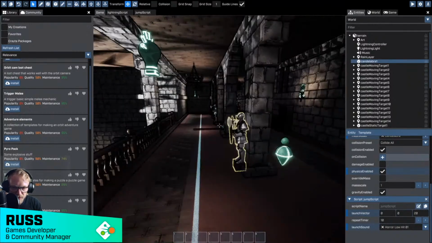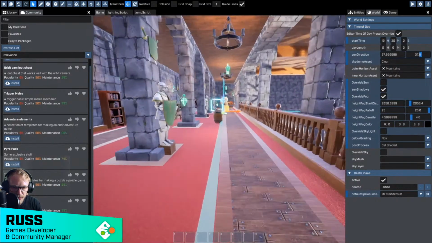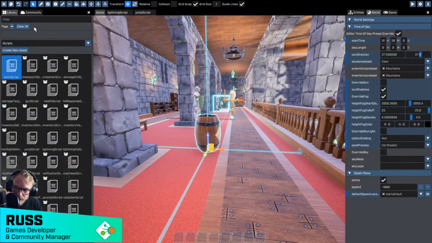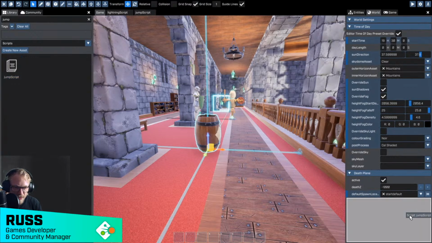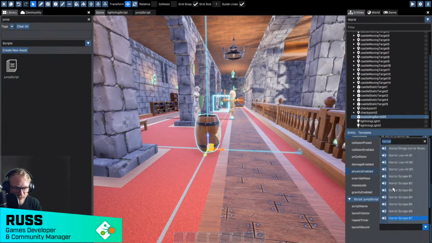You said you had some more stuff with physics enabled? There was the barrel and the chair just in the same hallway. Oh, in the same hallway. Oh, okay. Cool. So I can go to my library and scripts, find the jump script, and then I can just click and drag that down here. So that script now appears down here.